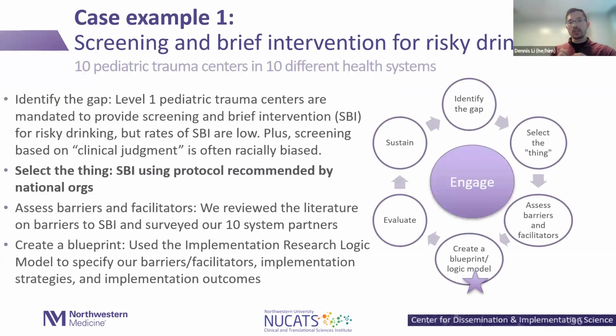And for time, I'm just going to go over one of the case examples that we have, primarily because this case example comes from a real world example, and the other one was a little more synthetic. Our case example of screening and brief intervention for risky drinking was a study in 10 pediatric trauma centers in 10 different health systems. Again, this is what we've looked at over the last couple of weeks.